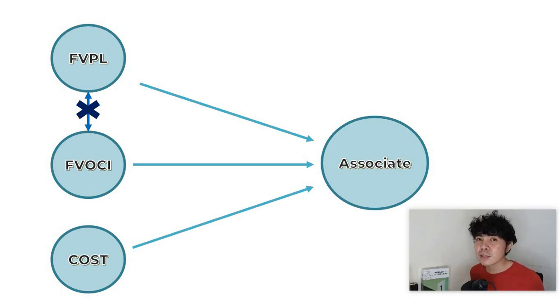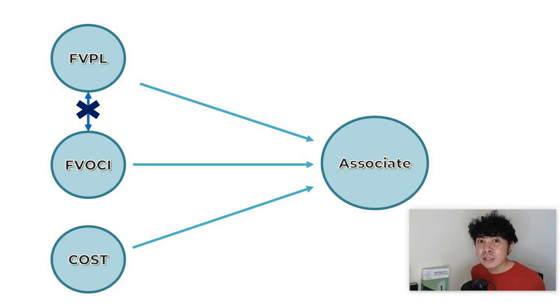Kasi nga, kapag ang isang shares of stocks ay may quoted price, ibig sabihin, tayo ay dapat mag-fair value model. Bawal tayong mag-cost model kapag may fair value ang shares of stocks. At ang classification dapat natin initially should be FVPL, di ba? We can only use FVOCI upon election. At once we elected to apply FVOCI as our classification or measurement basis, ibig sabihin, irrevocable na yon, hindi na pwedeng baguhin. Kaya, yung reclassification from and to FVPL and FVOCI ay bawal ng standard.